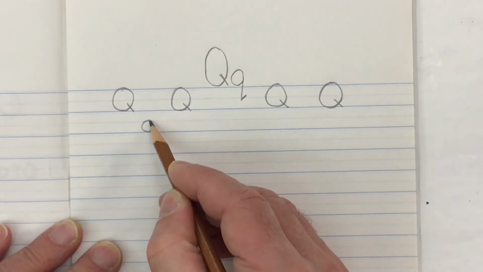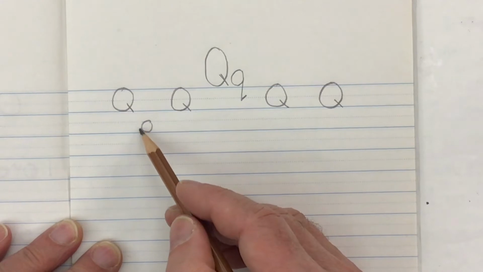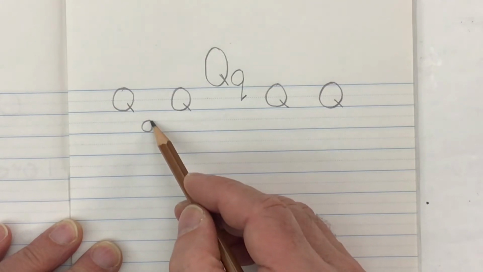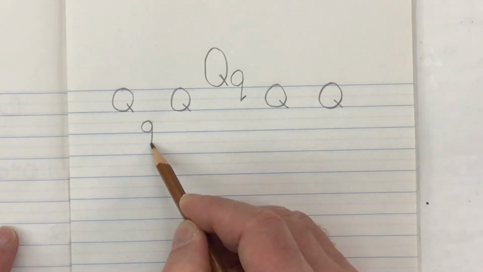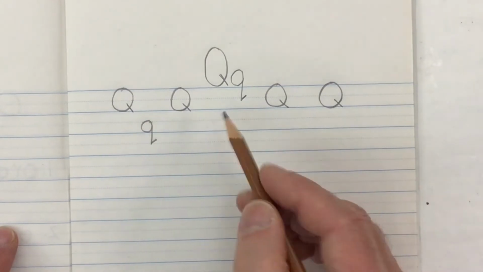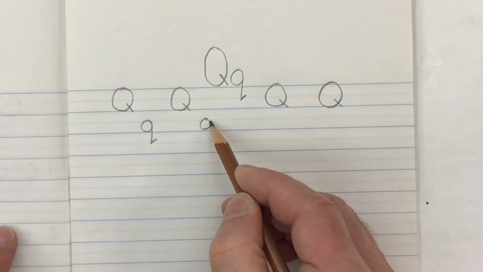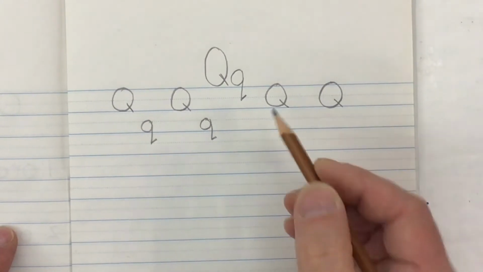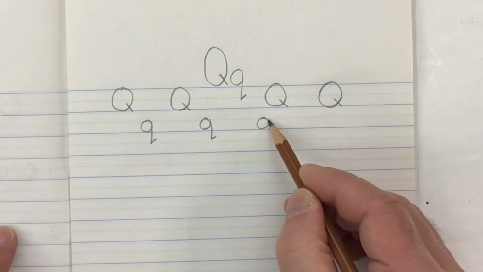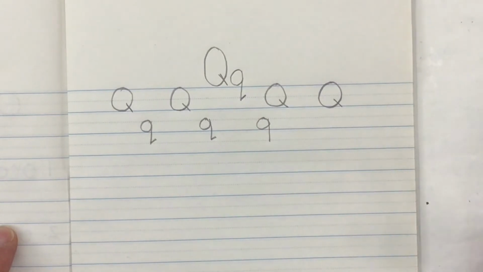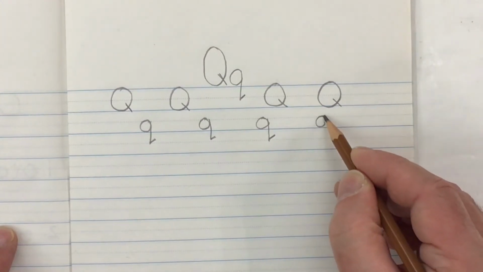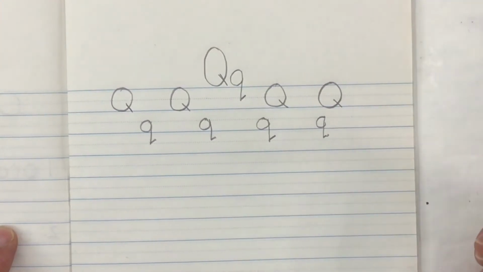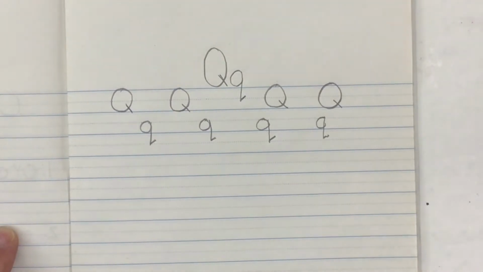For lowercase q, we start in the middle where the dotted line is. We do our circle, and then rather than like a P where the line comes down on this side, this is a line that comes on the opposite side of letter P. So P and Q often get mixed up. The line comes down below that blue line, and sometimes we add a little tail like that. So circle, a line that comes down, and a little tail. Some people don't add the tail, which means it looks like that. I like it with the tail though. And there we go, we've got uppercase and lowercase q.